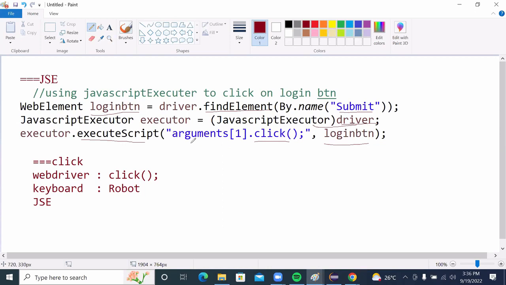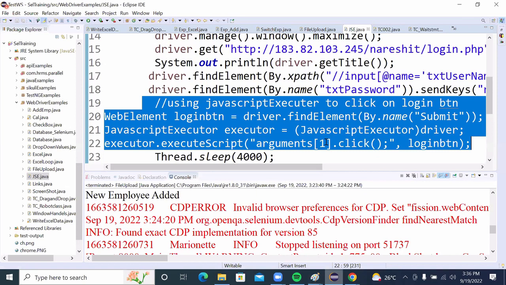So this arguments[0] is the syntax you can follow. 1 you can consider as true and 0 as false. Once we mention this for the click activity, just make it a 0.